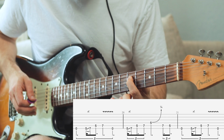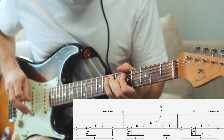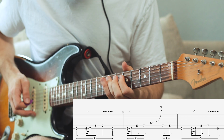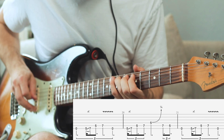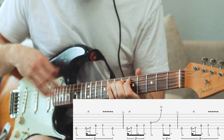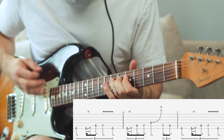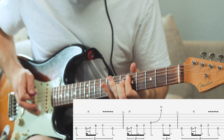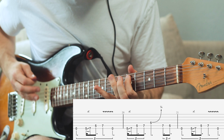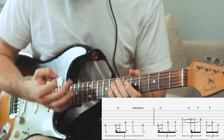Then he bends the 5th fret of the D string, just slightly. Then 7 and 5 at the A string. And then the same phrase again. It's always the same motive. And this is the one variation he does.